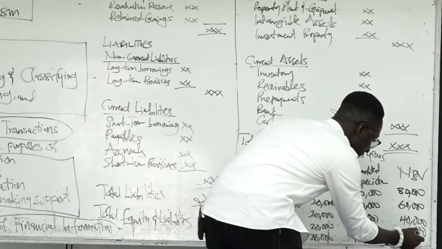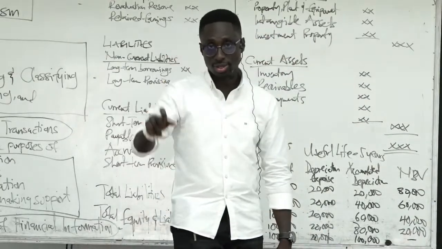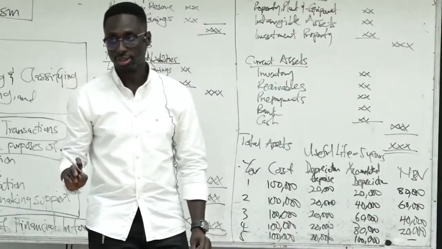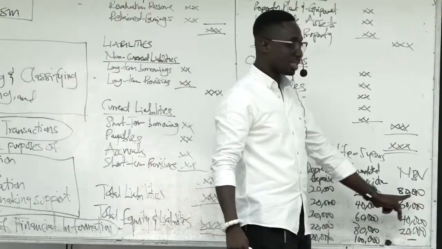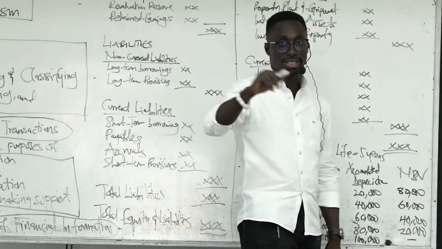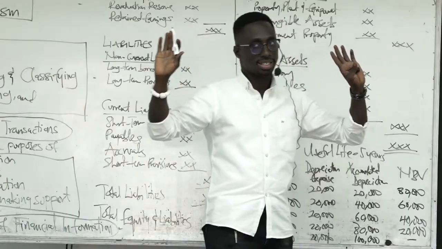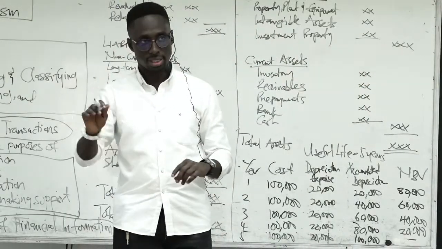Please, in accounting, if it is 0, use a dash. Don't go and write 0. Okay? In accounting. I'm not saying that if it is 80,000 then you write 8 dash dash dash dash. I beg you, I didn't say that. So just if it's 0, then that's where you use that.